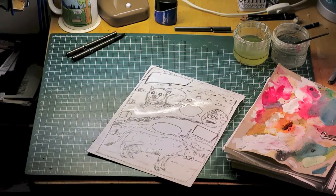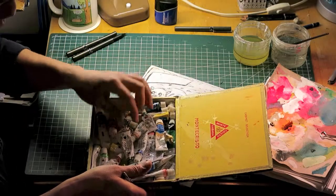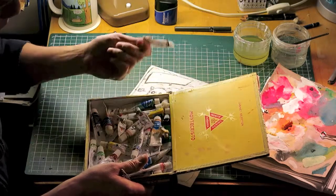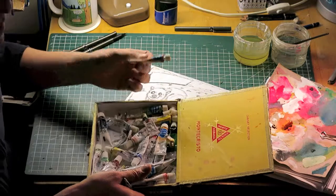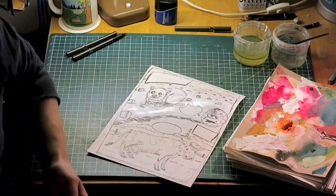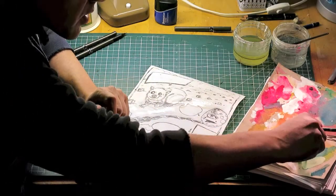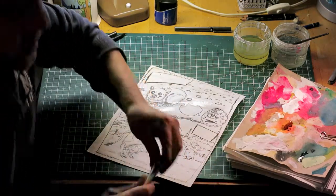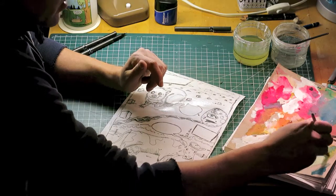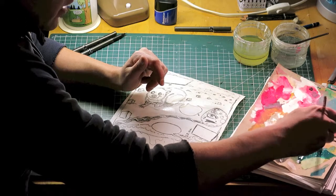So the watercolors I'm using, it's a mess again, like my palette, but these are very cheap. I got these on eBay for a pack of 12 colors, I think, for $3. It was from China. The shipping was more than the actual supplies. Regardless, I just whittle away at these. It's like anything. You don't need to spend a lot of money on supplies. There's adequate art supplies that you can get cheap, bargain store, things like that. So there are options. Don't feel intimidated that you have to get all the best supplies.